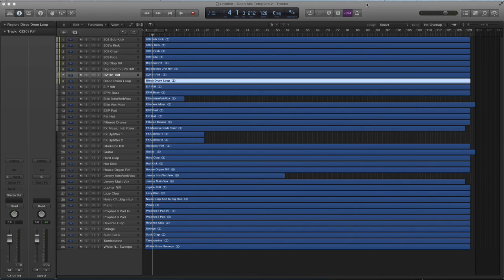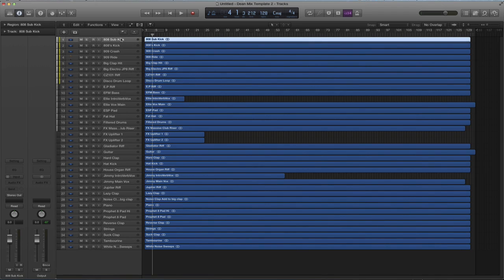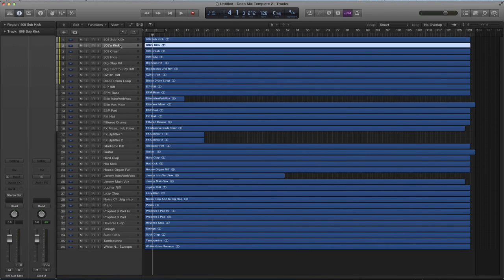Speaking of long-winded, you may be wondering why I'm doing it this way, because stem mixing does appear to be quite long-winded, which I totally agree. But I think it's a great way to do things. If, for instance, you suddenly became a mix engineer overnight and somebody sent you a mix, this would be the preferred way to do it. So it's great to know how to do this, and then you can take from this what you want. So let's get started.